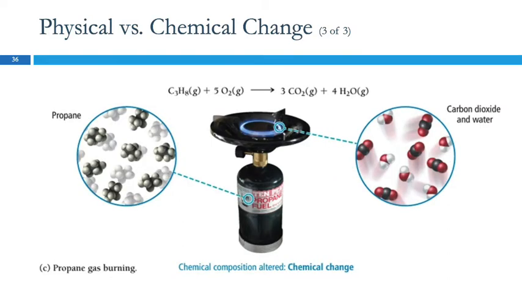Here's another example of a chemical change, burning propane. So propane gas looks something like this, and you can buy it in these little tiny cylinders for camping or the big ones for your backyard barbecue. And when you burn this, it combines with oxygen and turns into other things, right? So this molecule becomes these molecules when it combines with oxygen. So instead of having propane, now we have carbon dioxide and water.